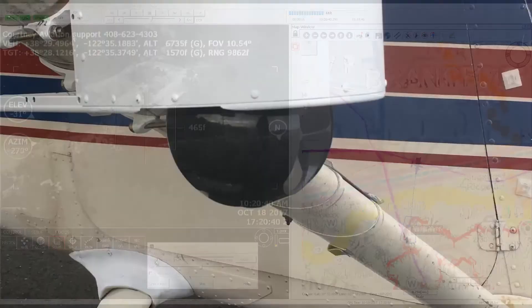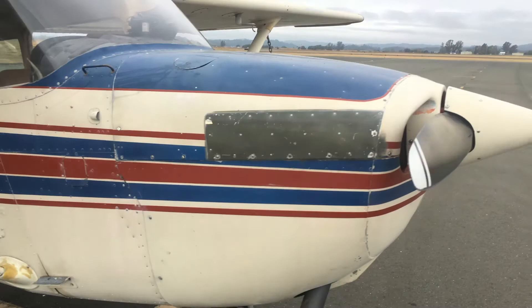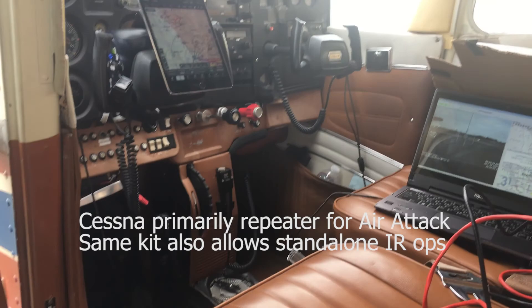This is the same drone gimbal with an over-and-under infrared and visible super zoom on it, and it connects into the cockpit. This little plane actually does more than the big plane — it can float around up there on very few gallons of gas and does all the transmission in infrared.